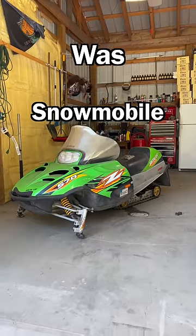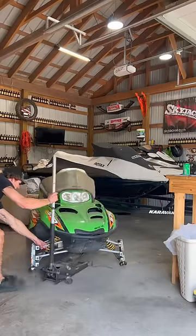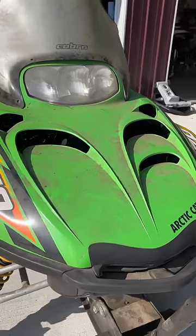This $500 snowmobile was abandoned for 10 years. After sitting for so long, this thing would no longer start, so I went ahead and got it jacked up and pulled out of my shop where we got to see the condition of this snowmobile for the first time.